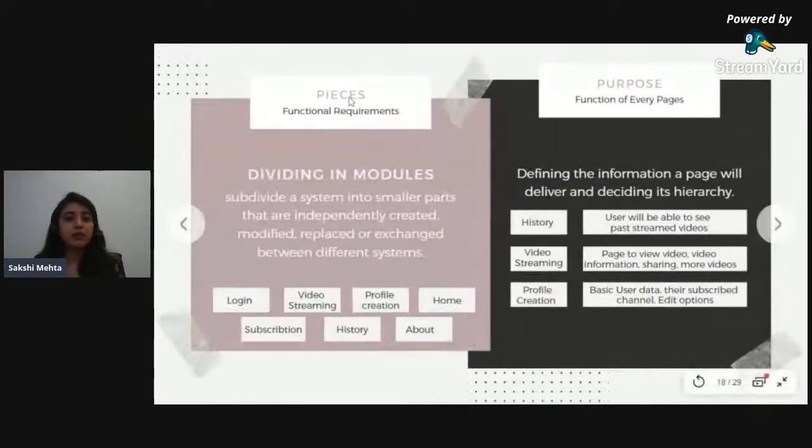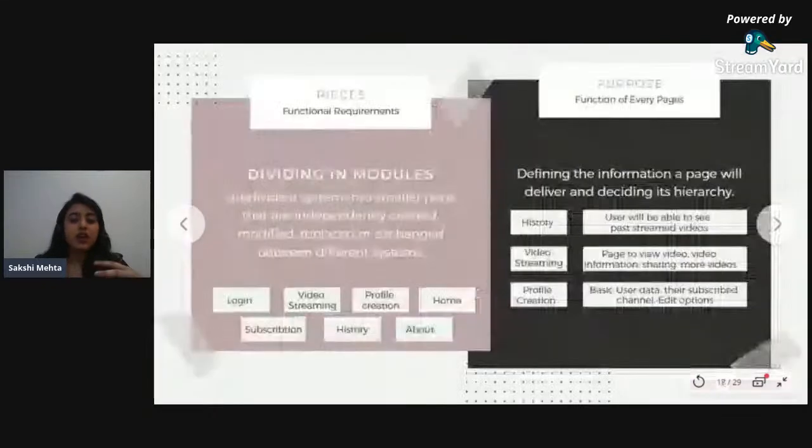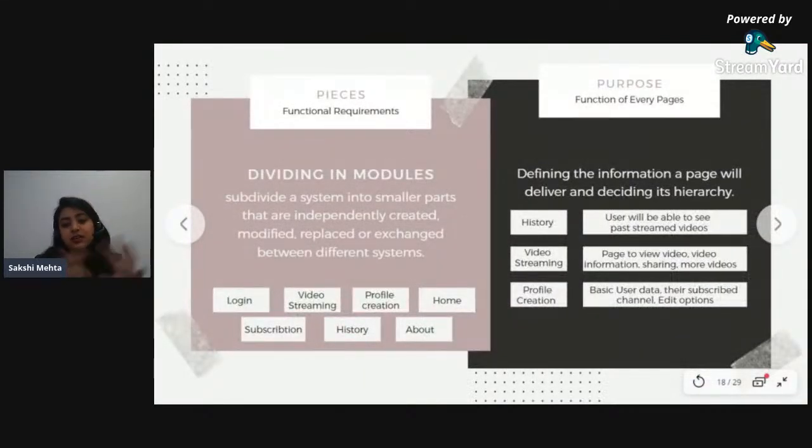Since we are talking about pieces and functional requirements, I just showed you an example of a video streaming site. On the same basis, how would you divide a video streaming site into small functional requirements? It can be onboarding, or some pricing information. In pricing, it can be a single view user or a team view user, or somebody who would apply for a monthly pack, or maybe a yearly one. So anything can come across in the modules that you wish to put in.